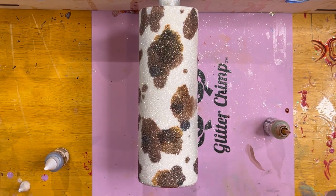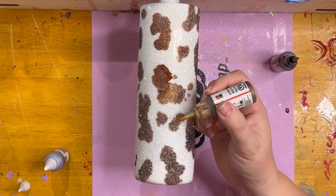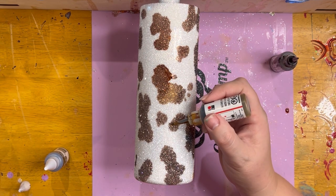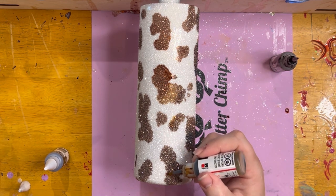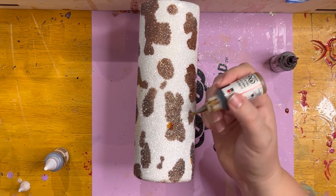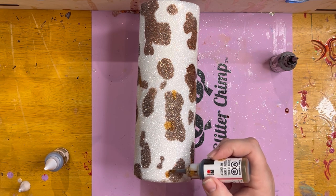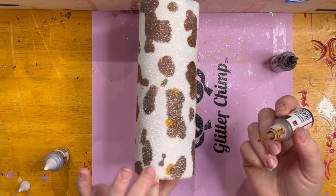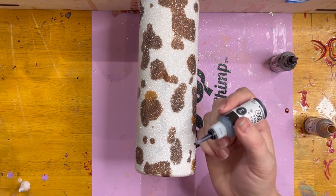This is fun. I like this. I really do like this. This is kind of a fun little thing. I'm gonna put in a little bit more black.